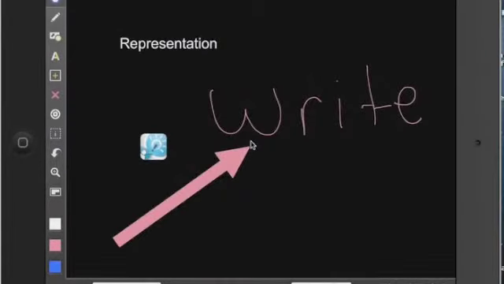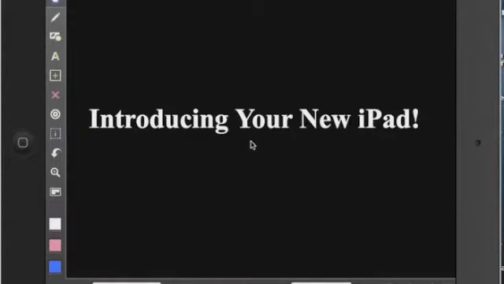or even PDF documents. So I'm going to go down here and tap the arrow pointing to the right, which will take me to the next slide. This is actually a 5-slide PowerPoint that I imported into Explain Everything. And however many slides you have in your presentation, that's what it will put in here. This came in from Dropbox, but again, you can use Google Drive, Box, Evernote, wherever you have your presentation.